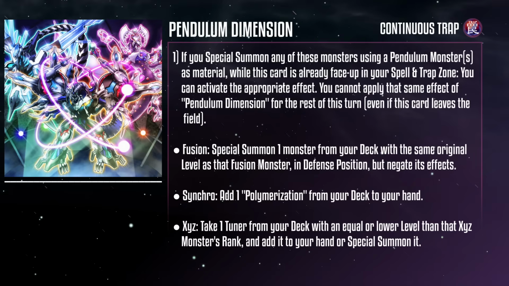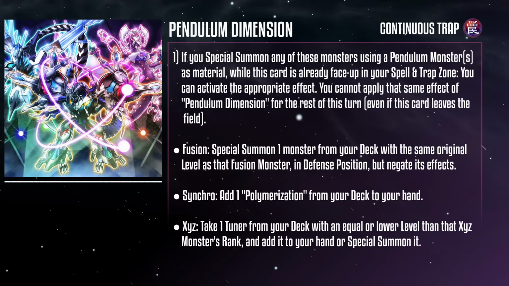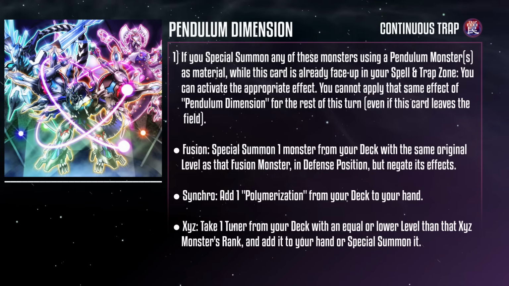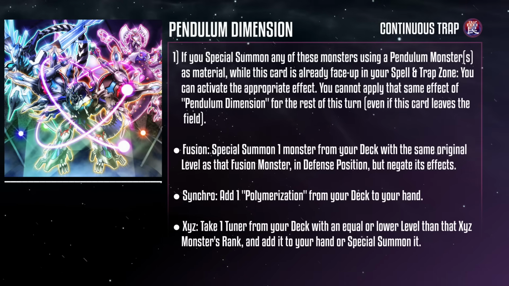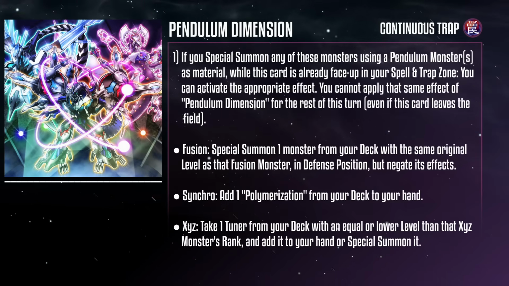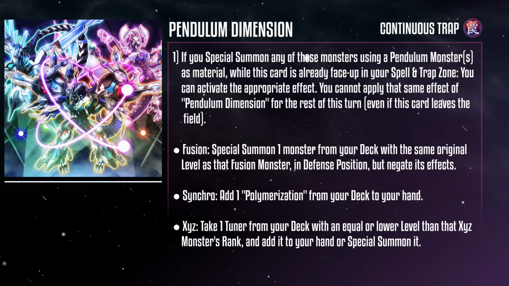Pendulum Dimension is a continuous trap card that, if you special summon a fusion, synchro, or Xyz monster using any number of pendulum monsters as material while this card is already face up on the field, you can activate the appropriate effect, but you can't apply the same one for the rest of the turn, even if this card leaves the field. If it's a fusion summon, you special summon a monster from your deck with the same original level as that fusion monster in defense position, but its effects are negated.